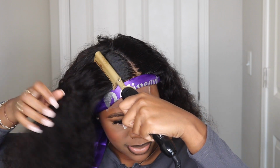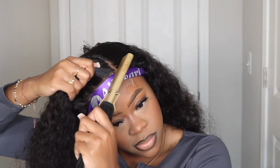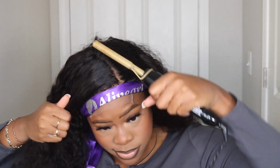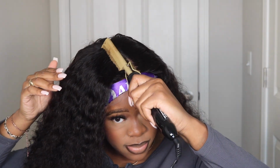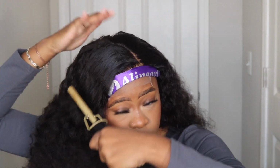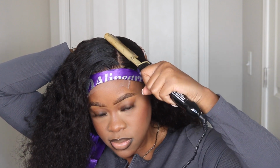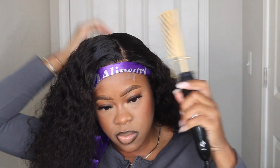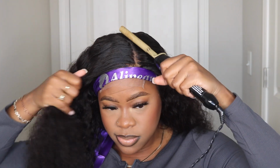And to get it down in place, I am still going to go in with my blow dryer, and I'm also going to use this satin wrap cap that AliPearl provided in the packaging today to melt that into my skin. And while that is setting into place, we're going to work on styling it. So I wanted to do a side part today. I'm doing the left part on my head today, and then I'm going to work on the roots, getting those flat, but still kind of staying away from the hair because I still wanted to have that big hair look. So I wanted to make sure that I don't add any heat throughout the entire wig, only towards the roots.